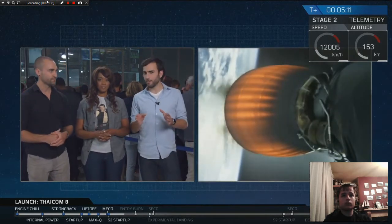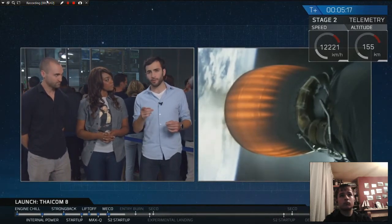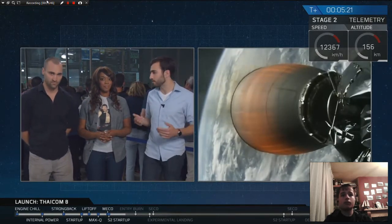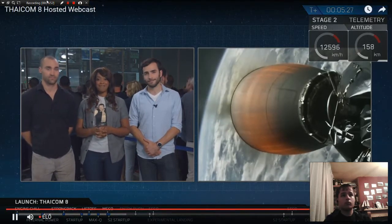And so we're not out of the woods yet. There's still a few more stages that we need to go through. The second stage is going to burn for about 6 minutes, which we're currently doing right now. Then there's going to be a coast period and then a second relight after we come back. So we've got a lot of great stuff coming up for you. Why don't we take it back up and get another status update?